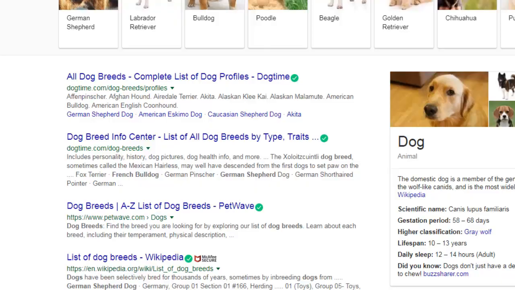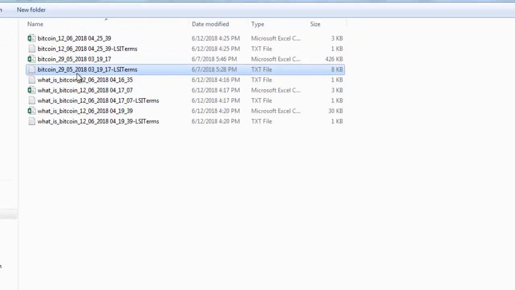And what the software does, it will actually save all of them for you in another file after your keyword, and towards the end it's going to be lsi.terms.txt. So you can actually use these to even further your research, sprinkle them over your content, or find out what is going to be the most suited or the best way for you guys to work with them.